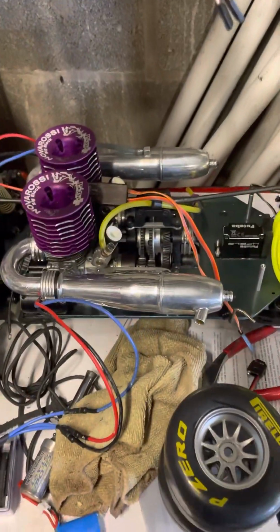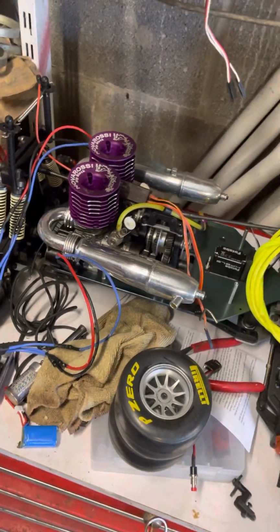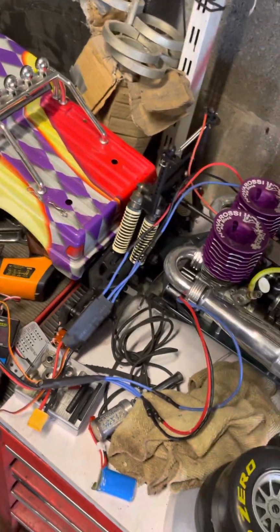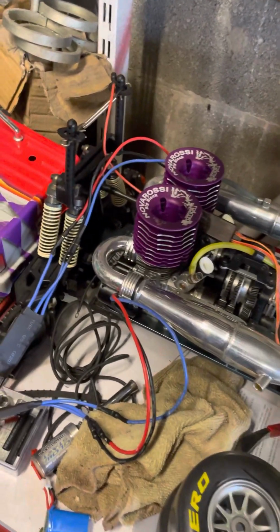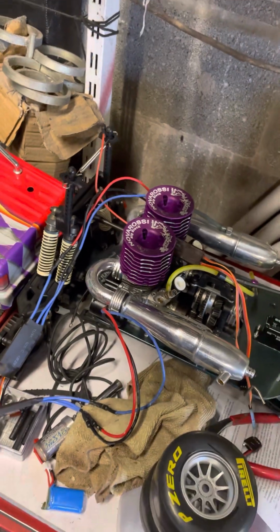Right, as you know, we've got the Twin Titan here. Lost the body for that now. That's not actually the body for it, that's another one I eBay bought. And we're going all out on that with twin 28s and everything. But most of the point, we'll go back to the F1s.